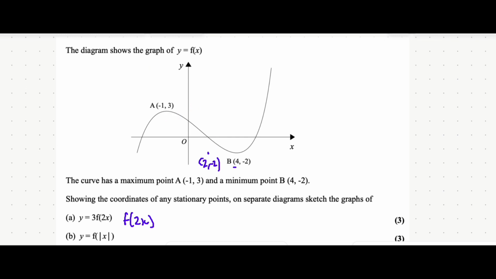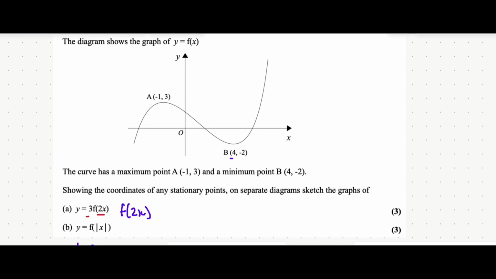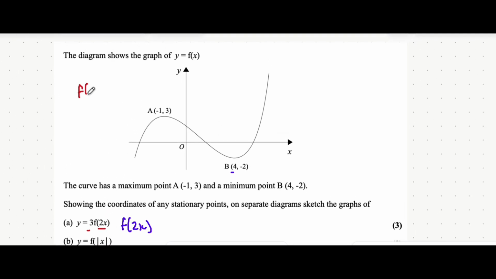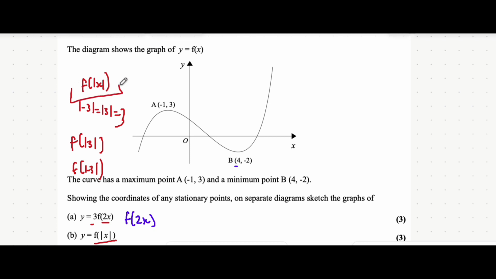Moving on to the next question. Just a reminder, by the way, you always want to apply what's happening inside the bracket before what's happening outside the bracket. F of the modulus of x. Well, what significance does that have? Let's put this on the board. Well, the modulus of minus 3 is equal to the modulus of 3 because both of them are equal to 3. In the same way, f of the modulus of 3 would give f of the modulus of minus 3. That means that when you put x equals 3 into a function and x equals minus 3, it'll give you the same y value when we're looking at the graph of f of the modulus of x.